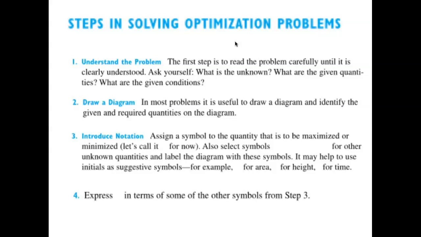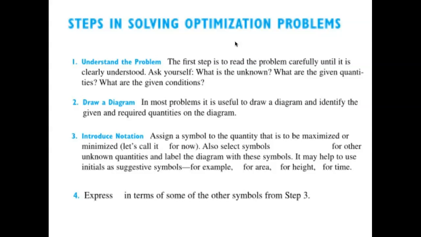So number one, I always feel, is a little bit condescending. Understand the problem. But really what they mean is, especially with word problems that can be intimidating, there can be a sort of panic where you just want to dive right in and start doing calculations as you're reading, and that's generally not the best way to do it. I would say go through. Optimization literally means either find a maximum or a minimum. So maximize or minimize. Read all the way through and make that decision first.